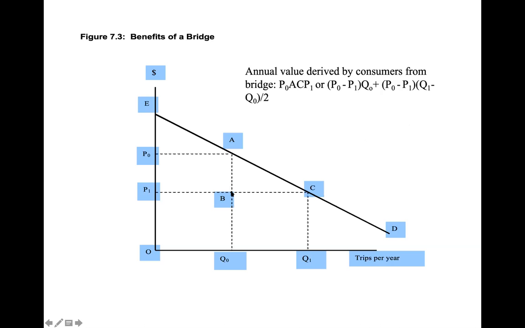And then this area right here, which is defined by this area right here. So it's pretty simple in this class because I give you the demand curves. If you do not have the demand curves, then this gets very sticky. So we usually go to secondary sources to find out what these demand curves are, or at least some sort of estimate of how they're sloped so that we can see what these responses are to these price changes.